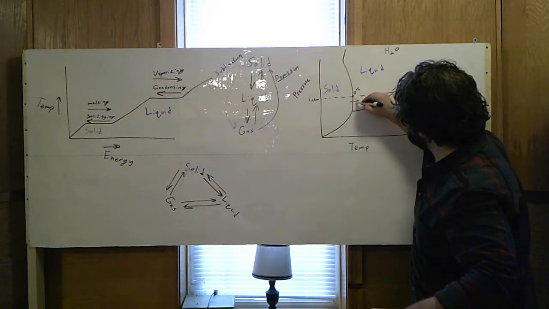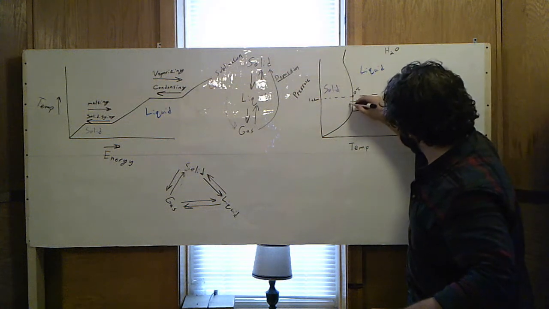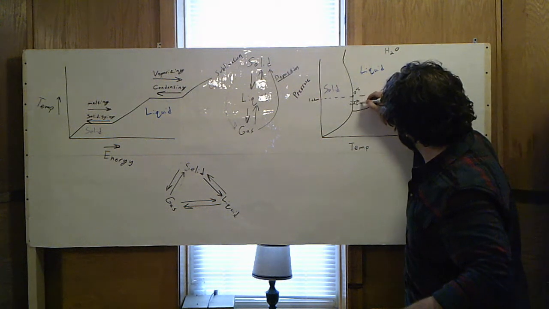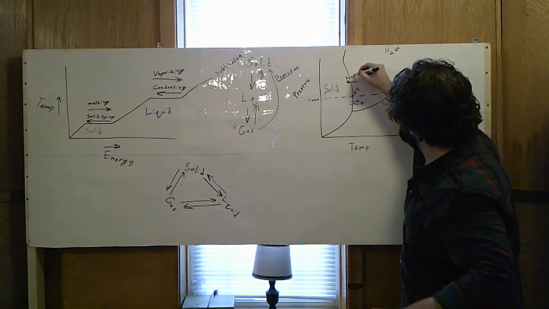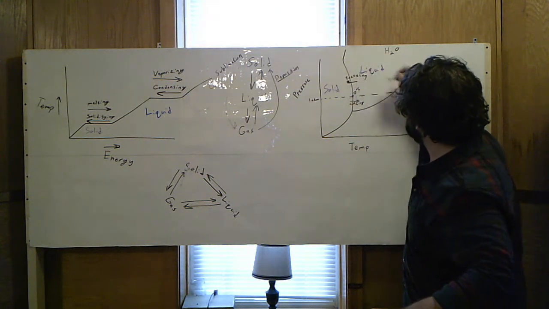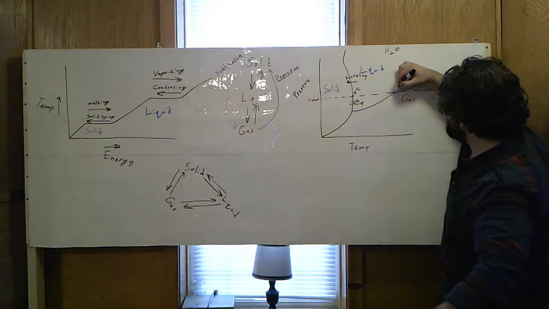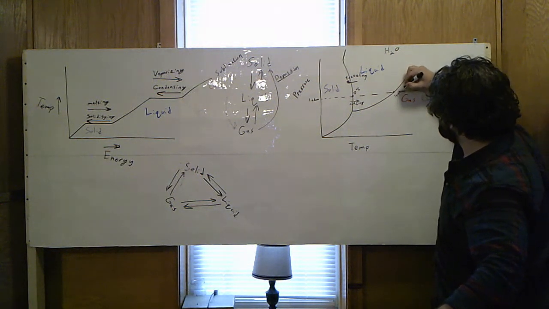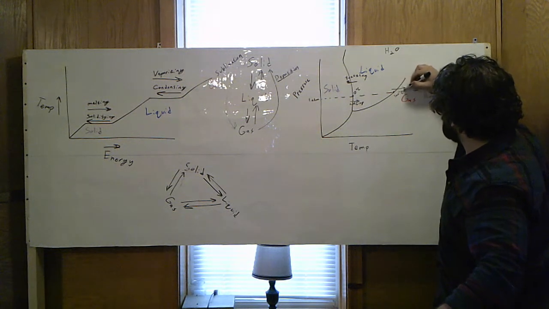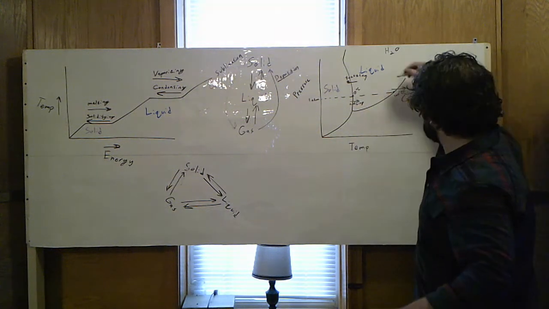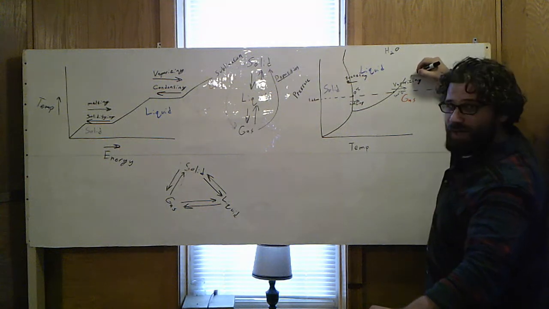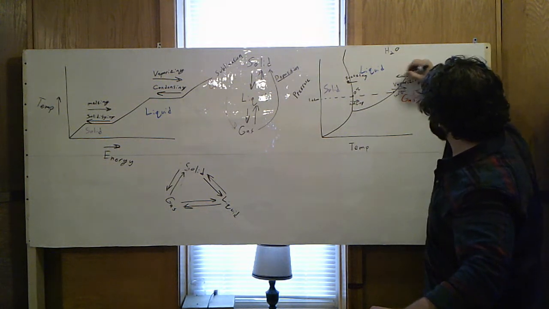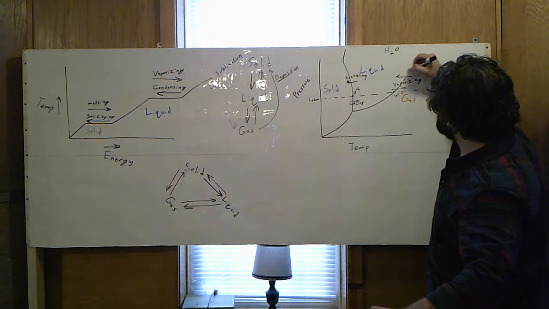If I increase my temperature, I would melt. So we'll say melting. If I'm going the other direction, I would be freezing. As a liquid, if I reach this temperature, which would be 100 degrees Celsius, if I continue to increase in temperature, well, that's where I would be vaporizing. If I cool down from a gas to a liquid, crossing this line right here, I would be condensing.